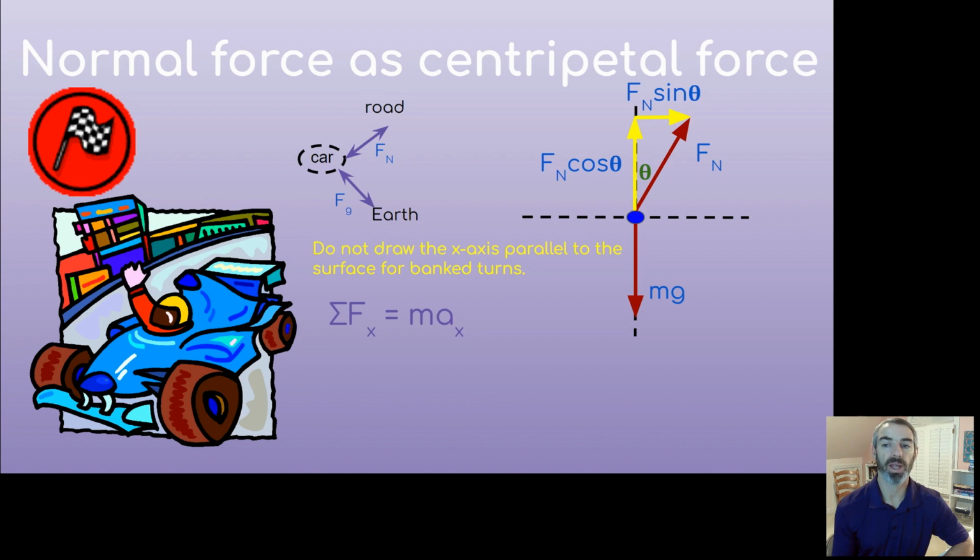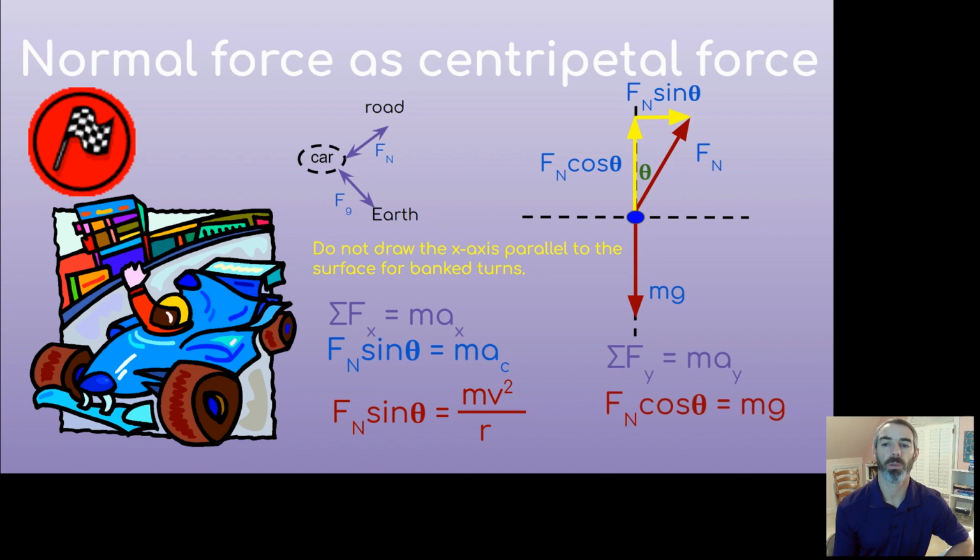So in the x direction, we only have one force pointing towards the right, and that's Fn sine theta, and that equals mass times centripetal acceleration, which is v squared over r. So we end up with our equation of Fn sine theta equals mv squared over r. In the y direction, again, no acceleration, so the upward force, Fn cosine theta, equals our downward force of mg. Now at this point, we might not be able to find the normal force, so we can solve our y direction equation for normal force in terms of mg and theta, and substitute that back into the normal force in our x direction equation, giving us an mg over cosine theta times sine theta on the left side of our equation.